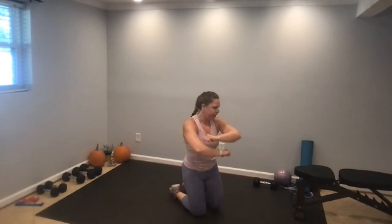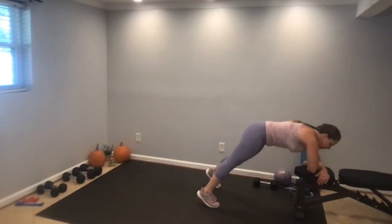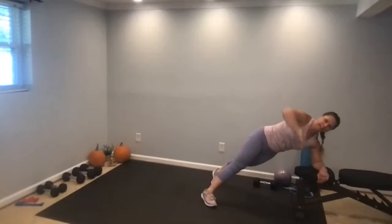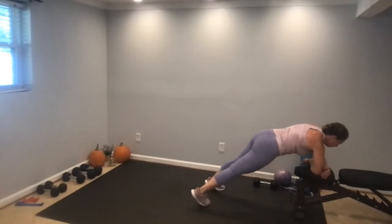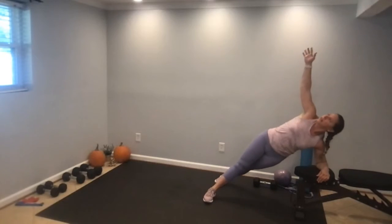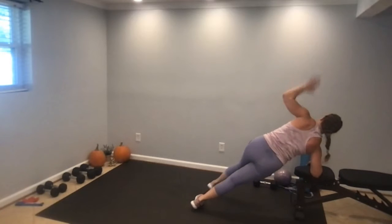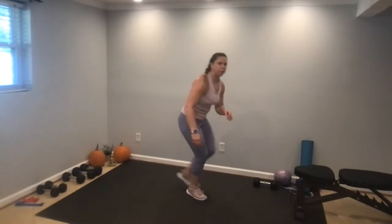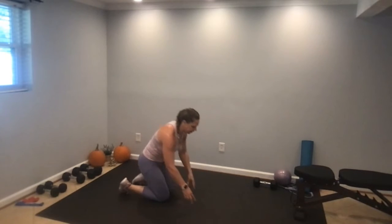All right, a couple more moves. We're in a forearm plank. We're gonna have our forearms parallel to each other. And this is another one you can do on your chair. You're just gonna turn to the side and turn to the other side. So just rolling, I like to call it a rolling side plank. So rolling from one side to the other.